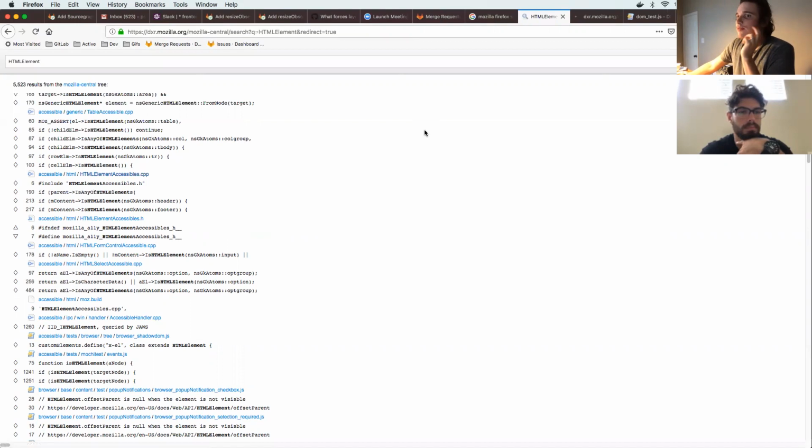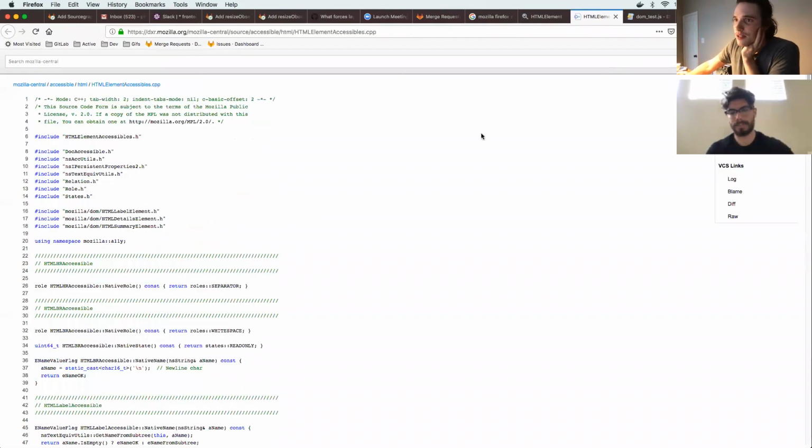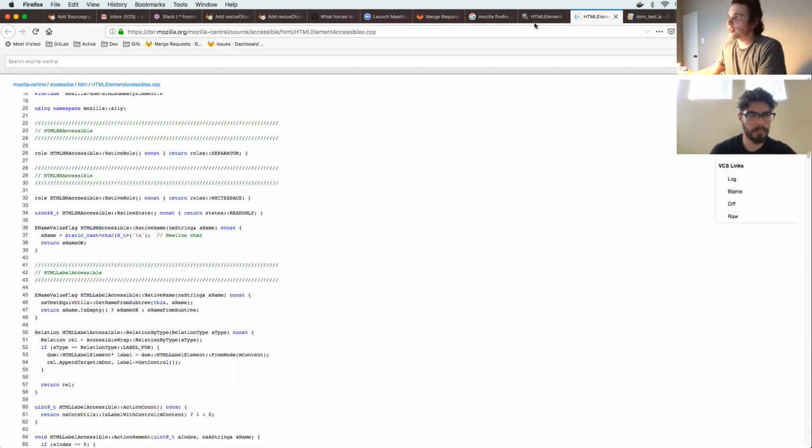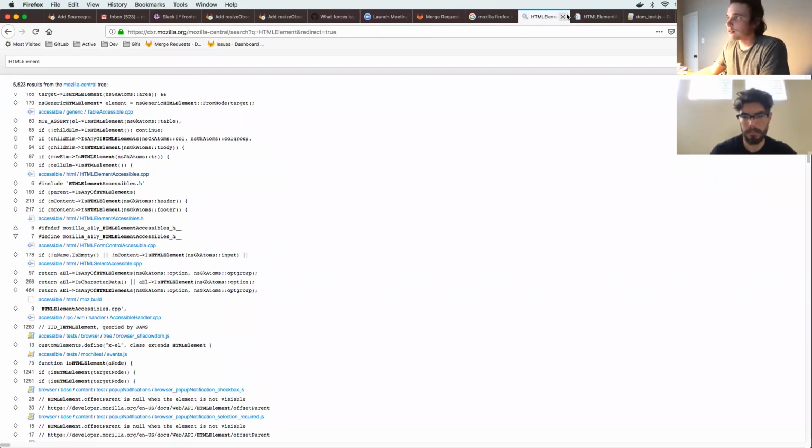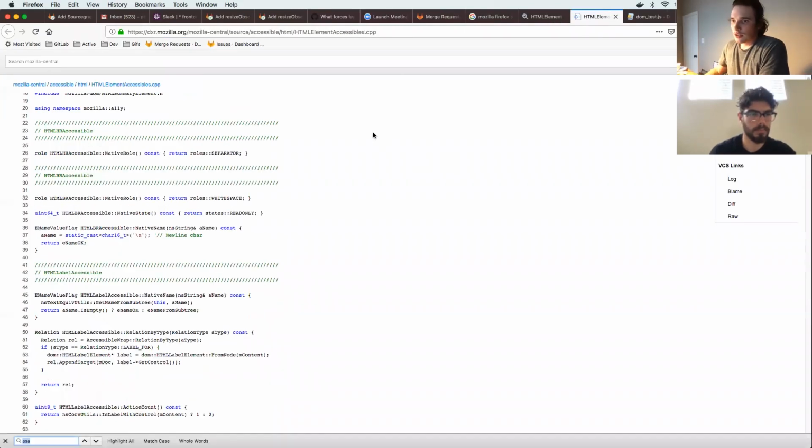What is this, HTML element accessibles? Oh, that's weird.